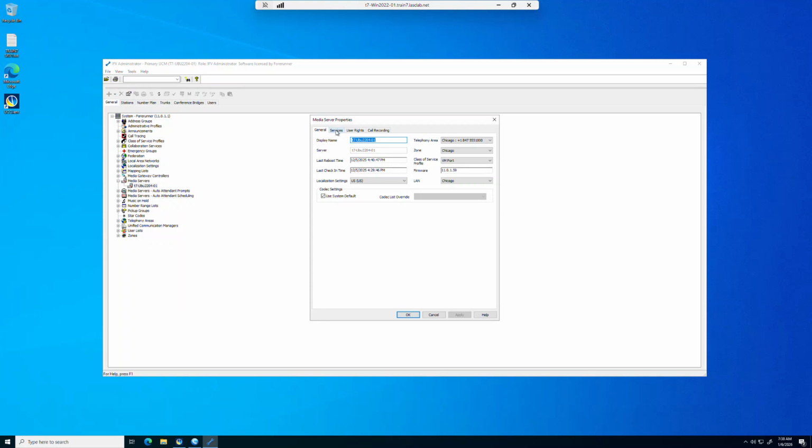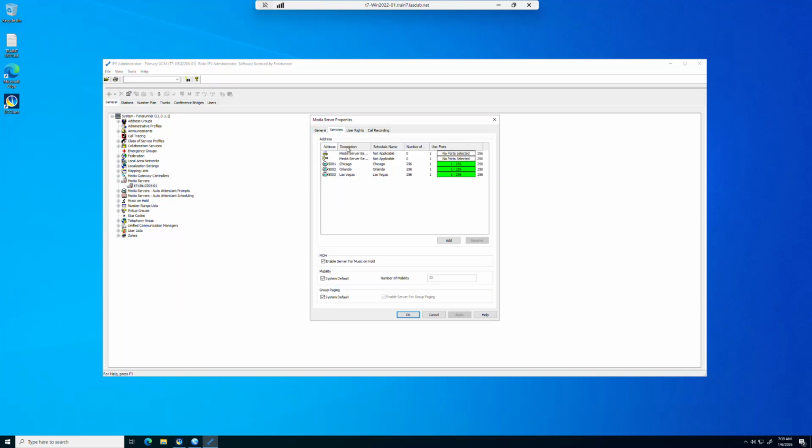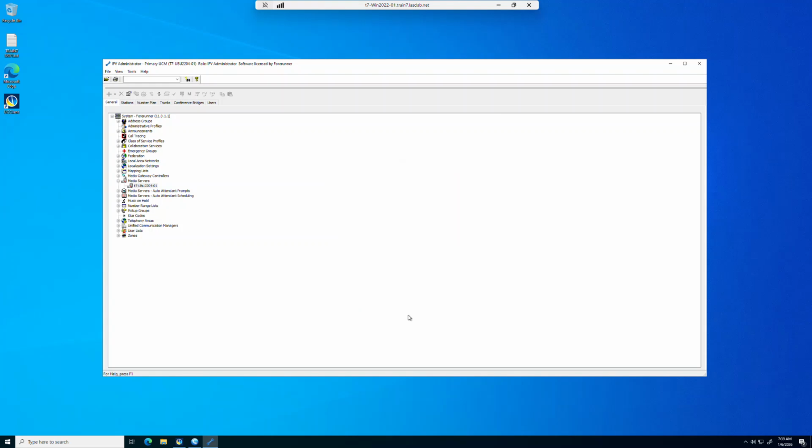We will go to the services tab, and you will see here that the server barge monitor item has no ports assigned. So unfortunately, in this condition, the feature will not work. So let's, for simplicity, give all the ports to the system. Now we have our barge monitor feature complete.